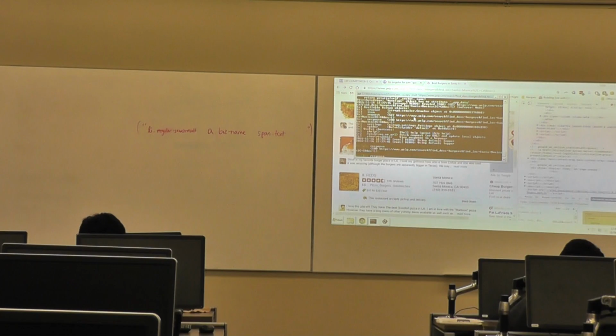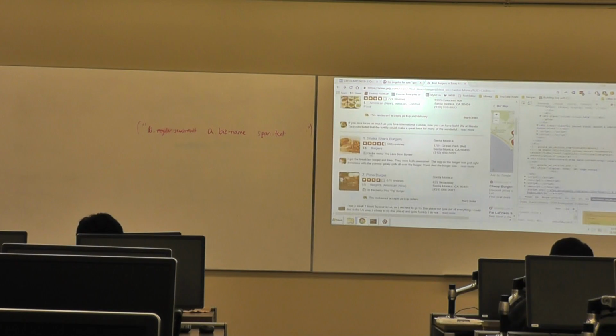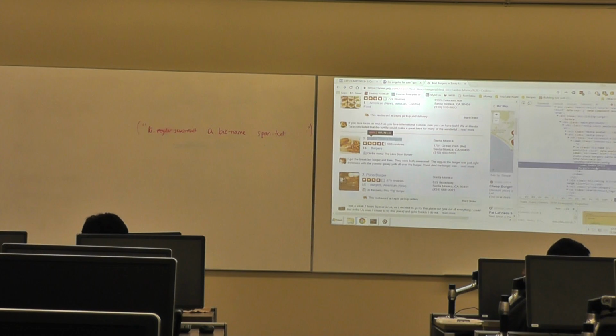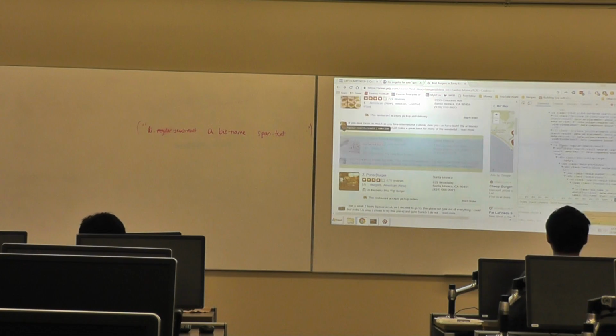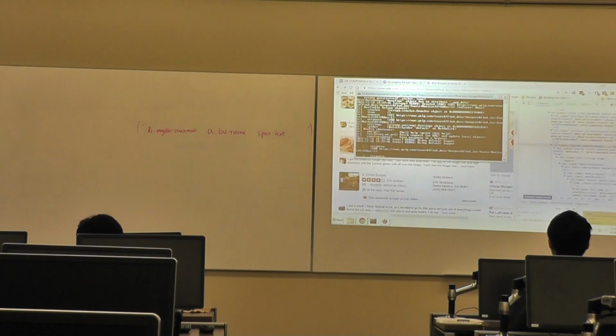All right, so let's try some CSS selectors. Now let's work on Yelp. Let's try what we said. I was going to look for inspect. I wanted a span within an anchor of class biz-name within a list item of class regular-search-result. So response.css, I want list items with class regular-search-result.